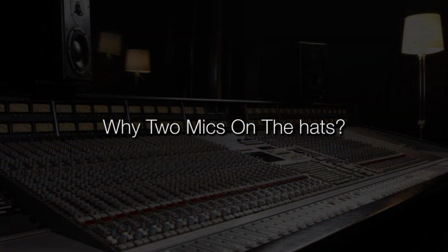Why 2 mics on the hats? Because Dave Jordan. That's it. No. Dave Jordan absolutely frickin' rocks. Go check out his records. And once again, Dave Jordan. Dave, very good friend of mine. I met my wife through Dave.